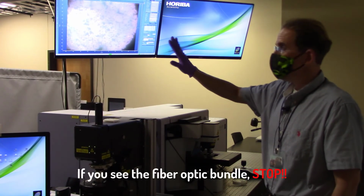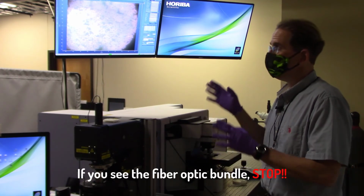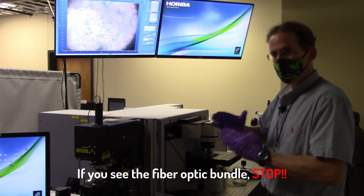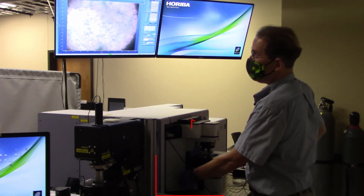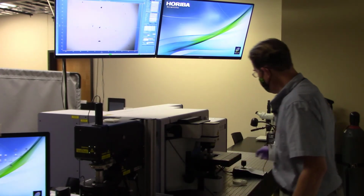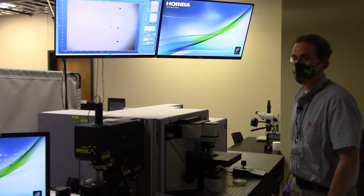So if you ever see that image on any kind of fiber optic lit microscope rig, for goodness sakes, stop. You went too far, move the stage down. And again, how do I move the stage down? Thumb on top, rotate it towards me until I see something else, and just confirm that it does in fact move whenever I joggle the joystick back and forth.